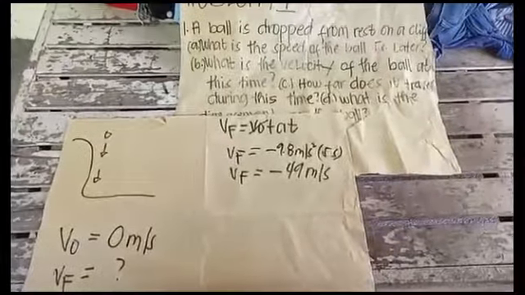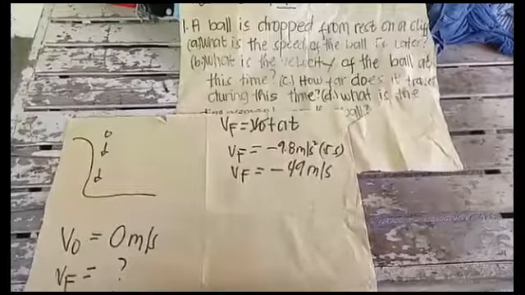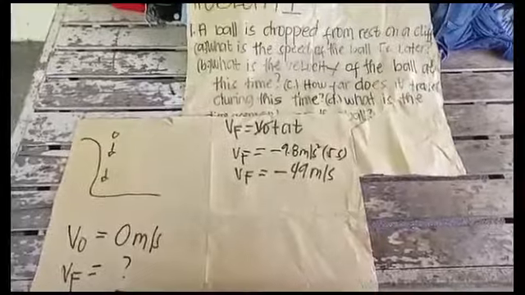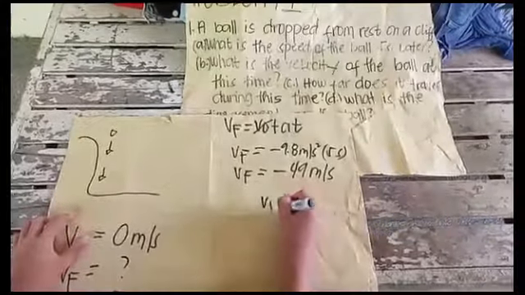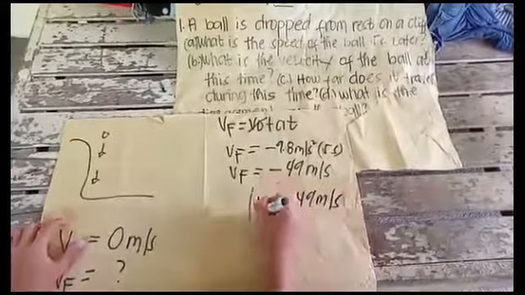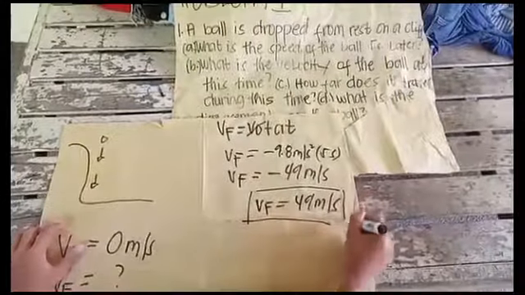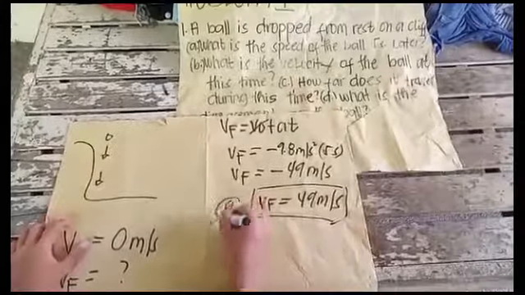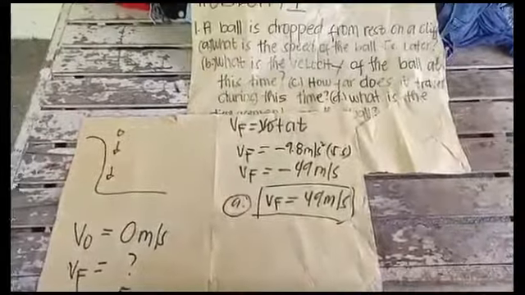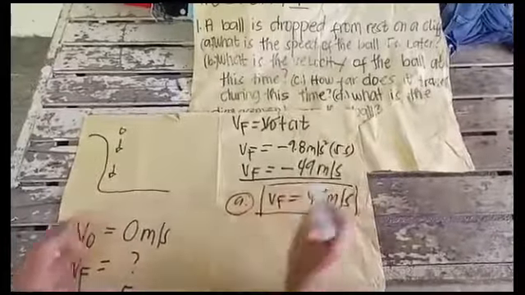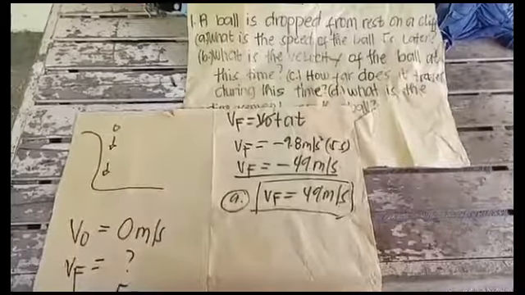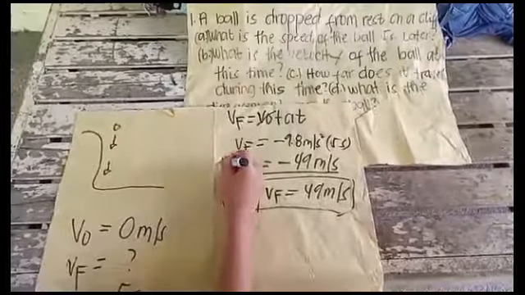So now let's go back to the question: what is the speed of the ball after 5 seconds? The answer for speed is positive 49 meters per second, because speed cannot be negative. This is the answer in part A. For part B, what is the velocity of the ball at this time? The velocity is negative 49 meters per second because the ball is moving in the negative y direction. That's why velocity is negative. Remember, velocity is a vector quantity, speed is scalar.